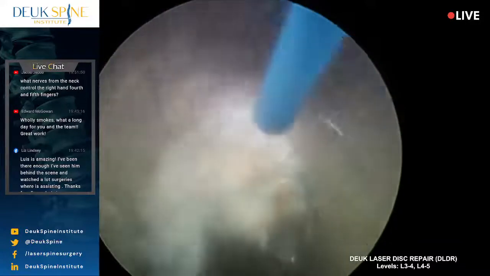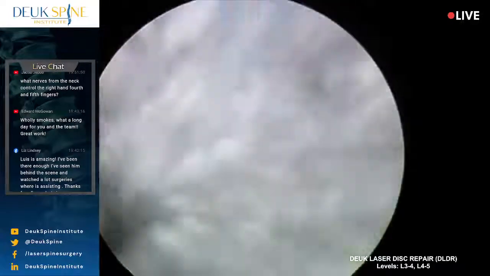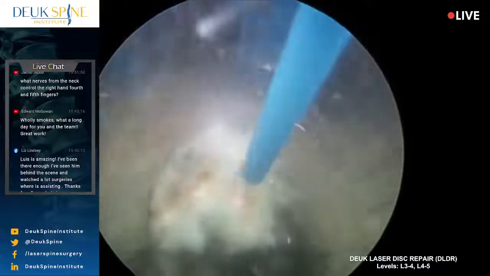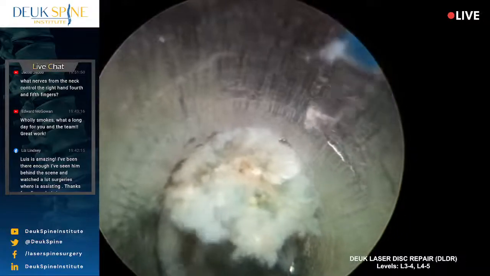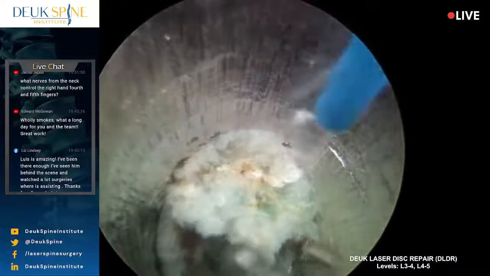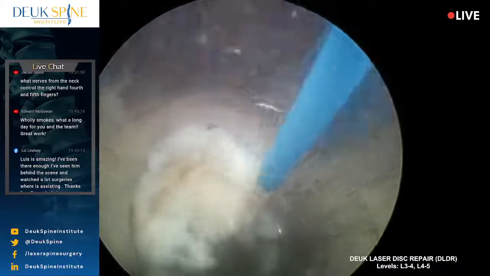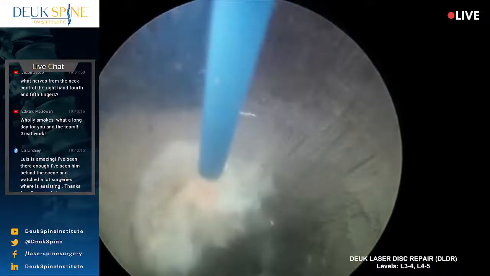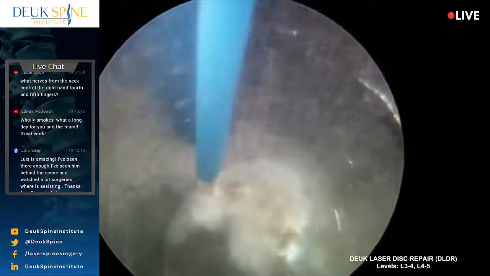All right, so somebody was asking about the laser energy and how it's released and dissipates. Now those bubbles are from just switching the bag. Now look here at the tip of the laser. There's like a little glass fiber there. That's where the laser energy comes out at the tip. So anything I want to get rid of, I just literally direct the tip of the laser onto it and touch it. And by doing that, it gets literally vaporized.